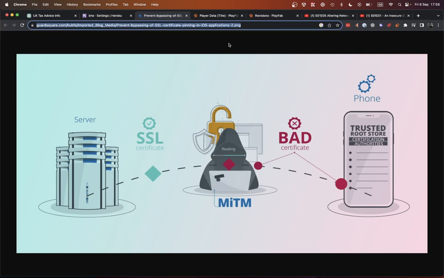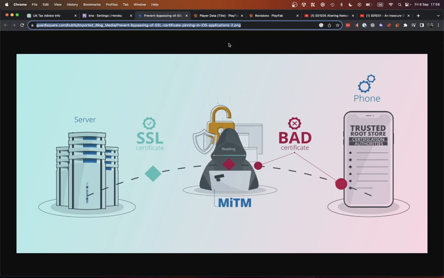However, it doesn't really stop the attack if the attacker is actually the user, because the user can tell their phone or client to use a different SSL certificate. So they could supply the SSL certificate and then they would be able to encrypt and read any traffic which is sent to their server. And this is a common problem in gaming, especially in financial apps.